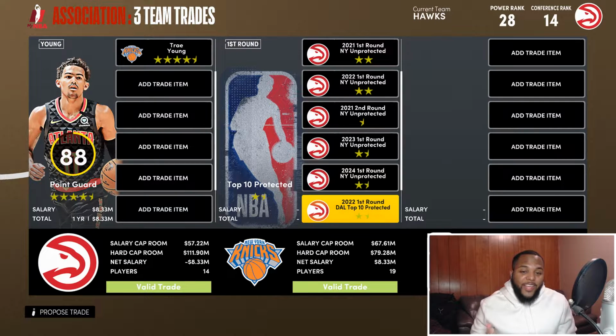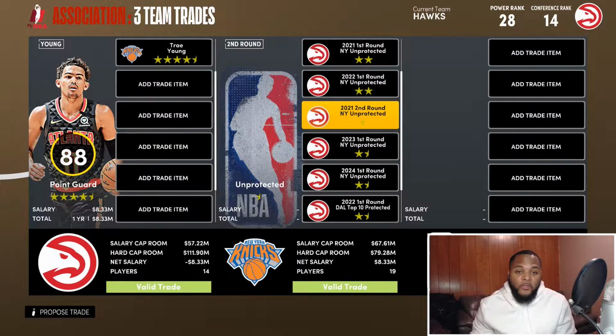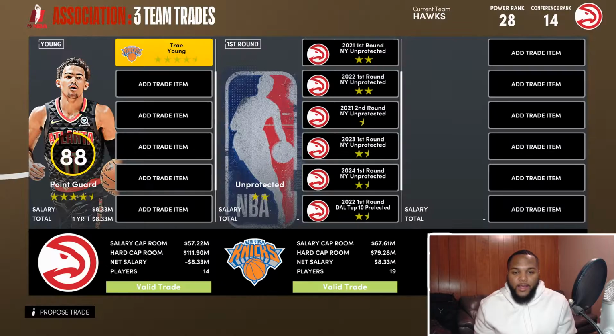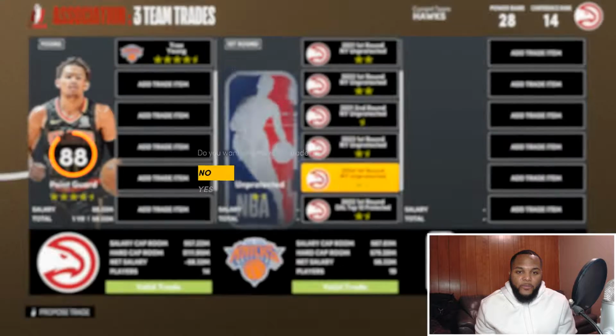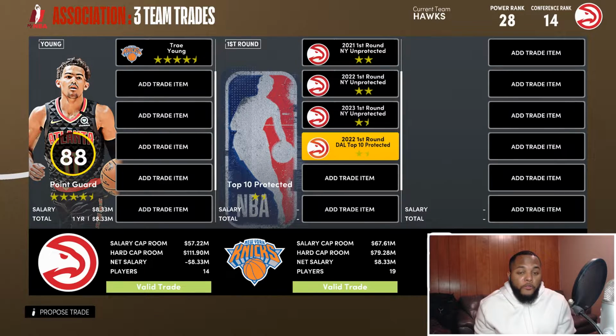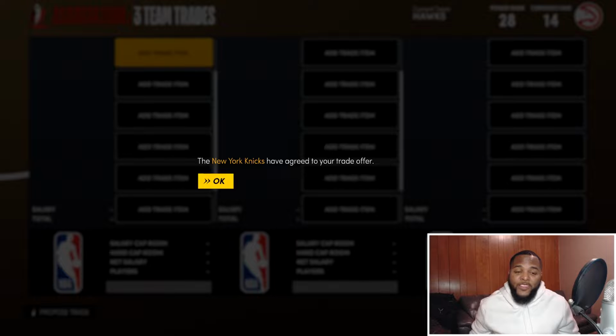I don't know how the Knicks won't accept this deal. All of your first rounders, bro. I want all of them for Trae Young. Let's see if they accept that deal. We already said the point. Come on, bro. All right, I won't take the future first rounder and this second rounder. How about that? 4 first round picks for Trae Young. They gotta accept that deal, and ladies and gentlemen, the New York Knicks have agreed to my trade offer.